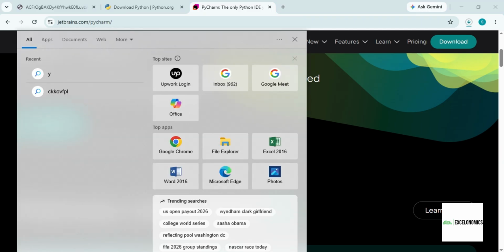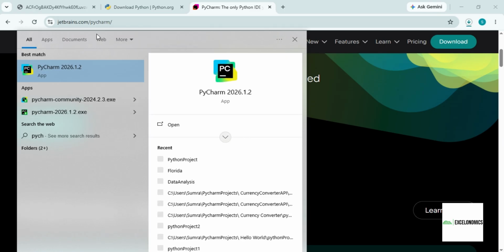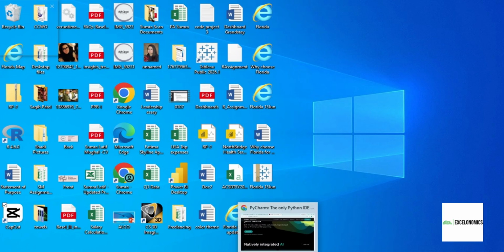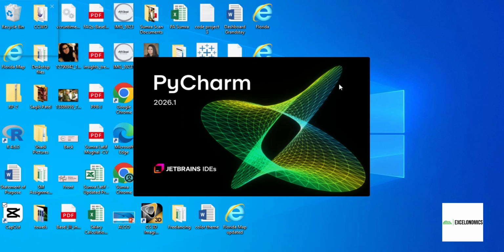I'll just open the PyCharm file. Yeah. So this is the interface of PyCharm. It is opening.